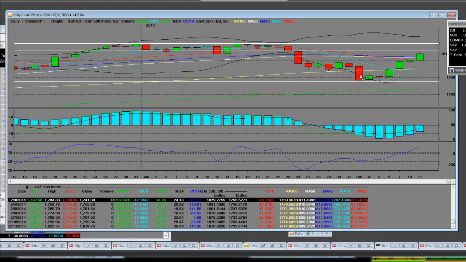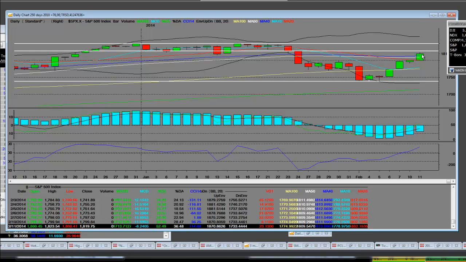Then February comes along, and our first day of February was the following. The low on the S&P was 1739.66. That was the first trading day on 2/3/2014. Then 1, 2, 3, 4, 5, 6 days later, we make a high of 1823 on that recovery move. So therefore, I can say that the bear had 78 points this way, and the bull has come back, and that bull is in charge, but not by much, because it has about an 81 point reversal on the way back up for the bull.